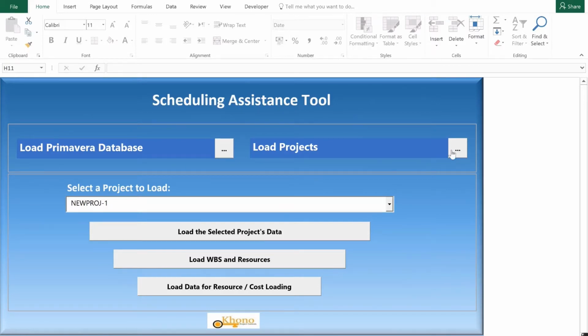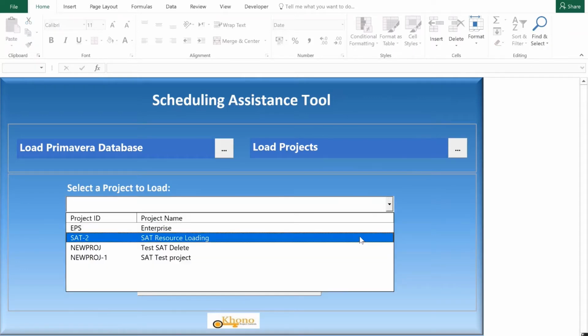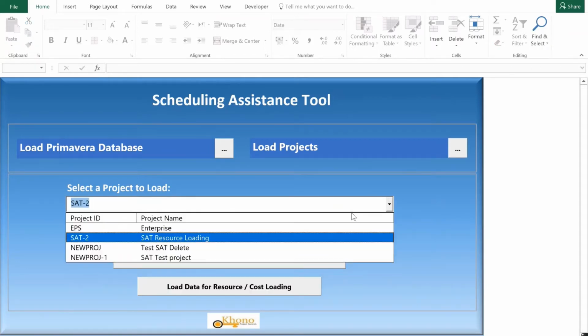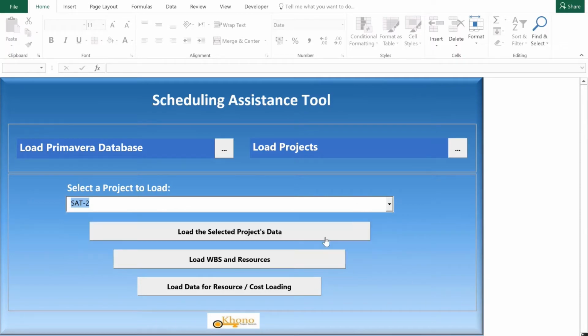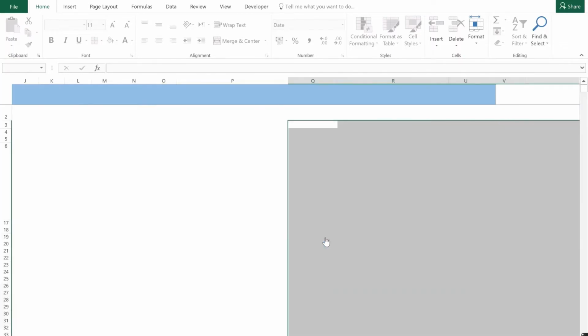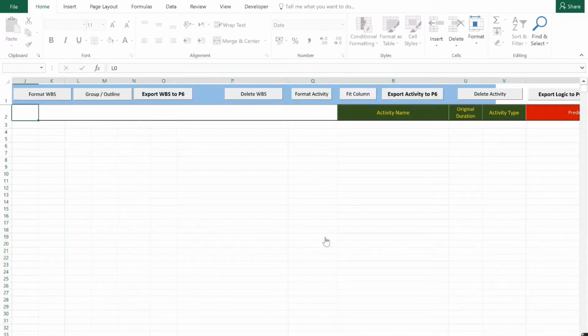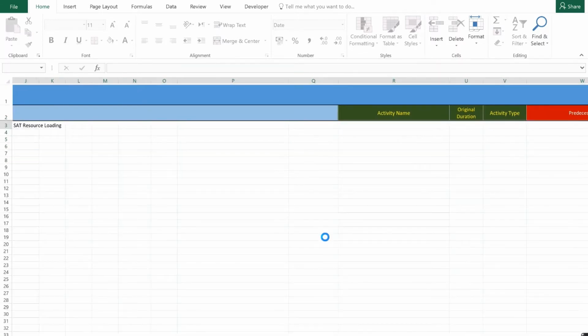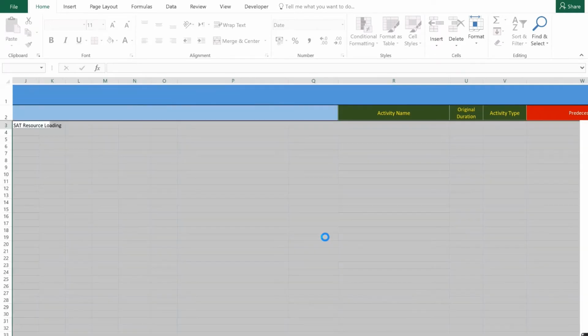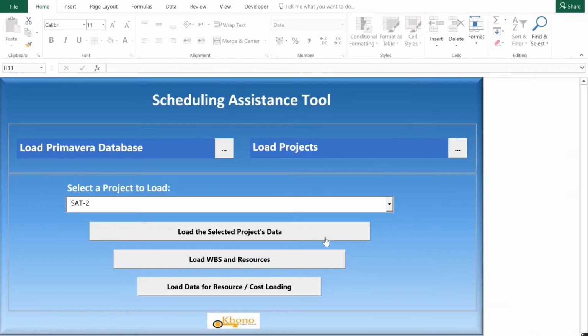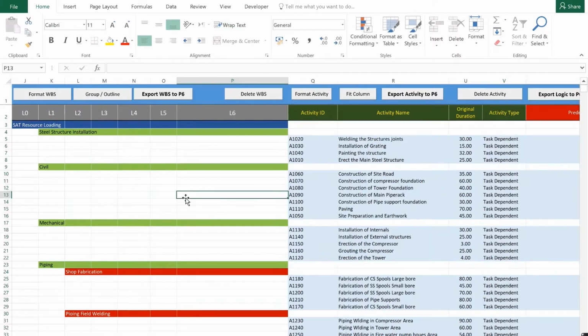Now I can load all the projects. The projects have been loaded. Now I have all of them available in a drop down list. I can select one of them and load the data. The data has been loaded and is available in the WBS sheet.